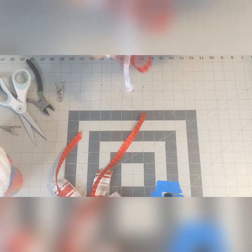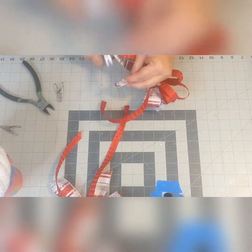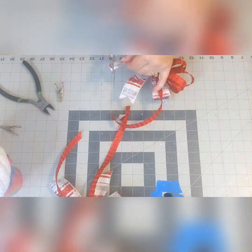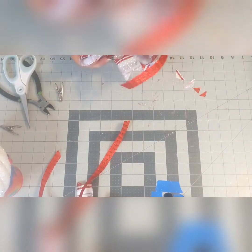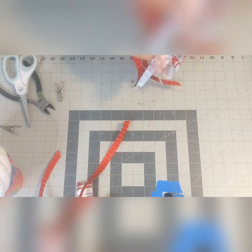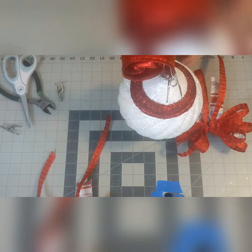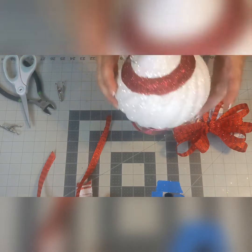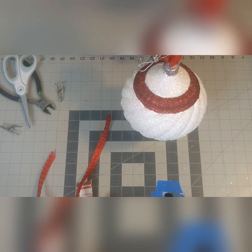Now that these bows are done, I'm ready to give them a little bit of fluff, and I dovetail the shorter tails and I angle the 5/8 inch tails. So kind of get them in place, especially the back part of the ribbon, because we're going to glue them onto the ornament now, and we need the back part to be really where it needs to be, because after you glue it, it's kind of hard to move it.